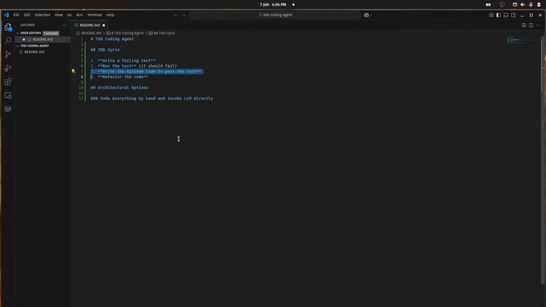So essentially, we can code everything by hand and invoke the LLM directly, which means we will be sending a question to some, I don't know, OpenAI or Gemini or Claude, and we will be passing the content of all the files involved. We will be asking in return for the file that we want to generate.